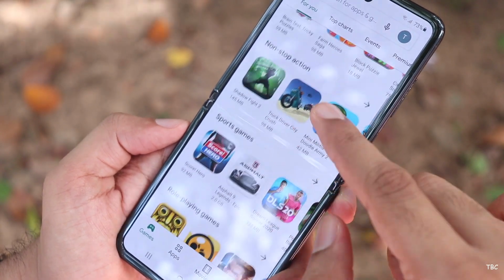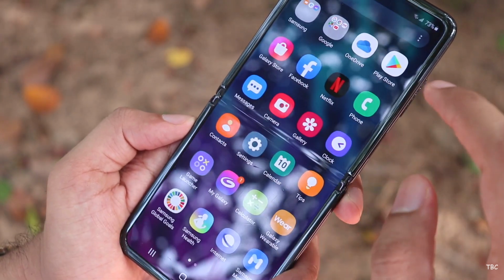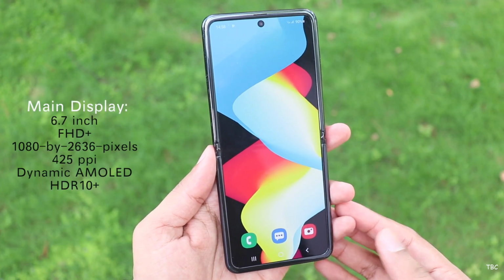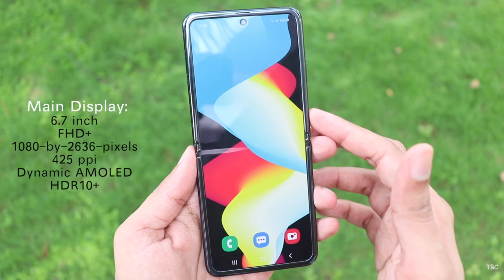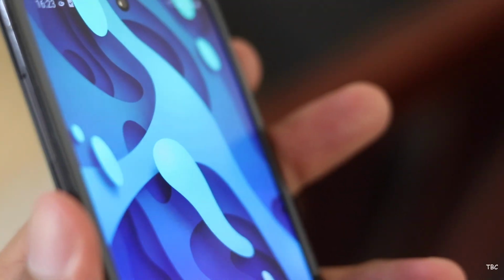While consuming media, it's visible under a certain angle, but we can ignore it because the quality of this display is actually pretty good. This is a 6.7-inch Full HD Plus AMOLED display. It has more than enough pixels per inch, and there is also support for HDR10+, and yet this display based on quality is up to the standards.